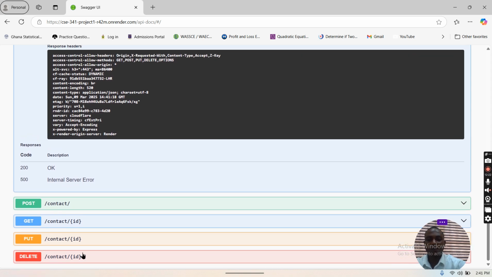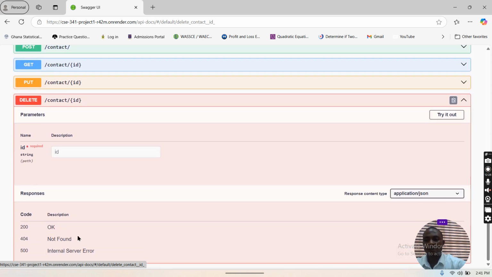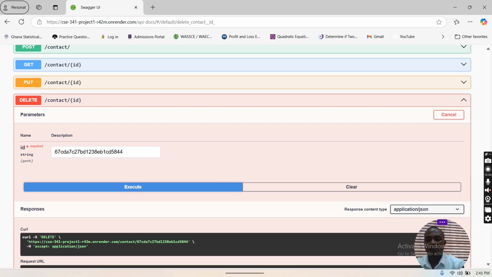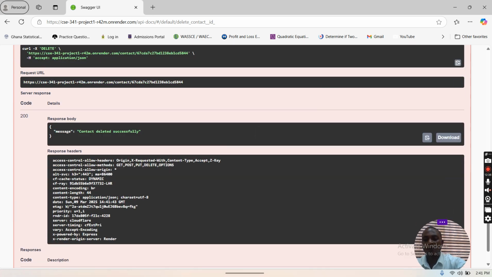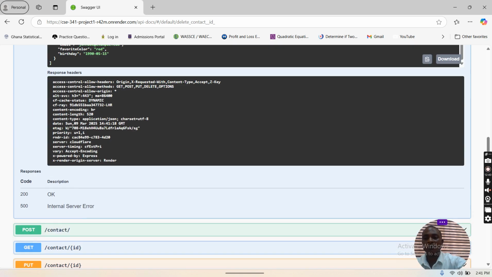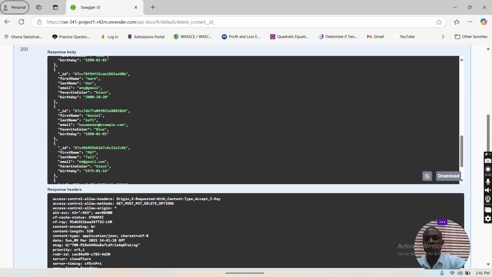So now let's just delete this account that we've created. So when I go there, I can just delete it by the user ID I had. So I'll just paste it there. So execute that. It tells me that the contact has been deleted. So I don't have to see John Matt with color red in my data again.